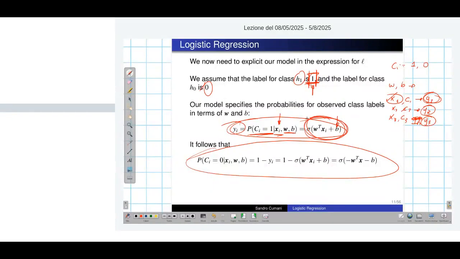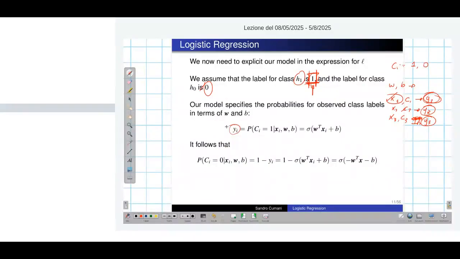Notice that we could use sigmoid, but in many books you will find it called Yi, and we use Yi because our expressions will become long, so we want to avoid bringing this term every time. Remember that Yi depends on W and X. 1 minus Yi is the probability that the class is 0 given the feature vector Xi and the model parameters W and B. So Yi is a function of Xi, W, and B. Actually, we write just Yi, but remember it's a function of these three terms. Here there is a missing i in the formula.